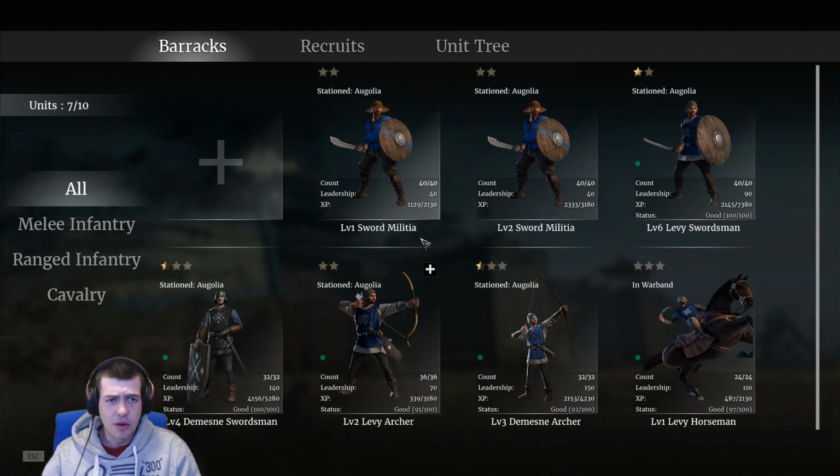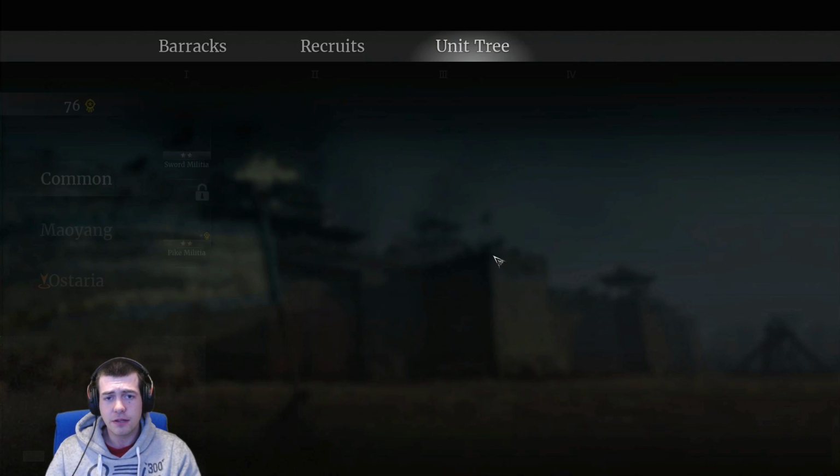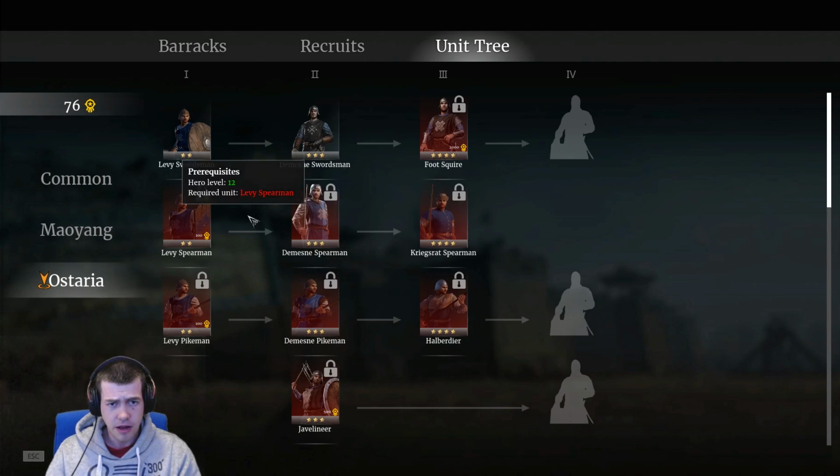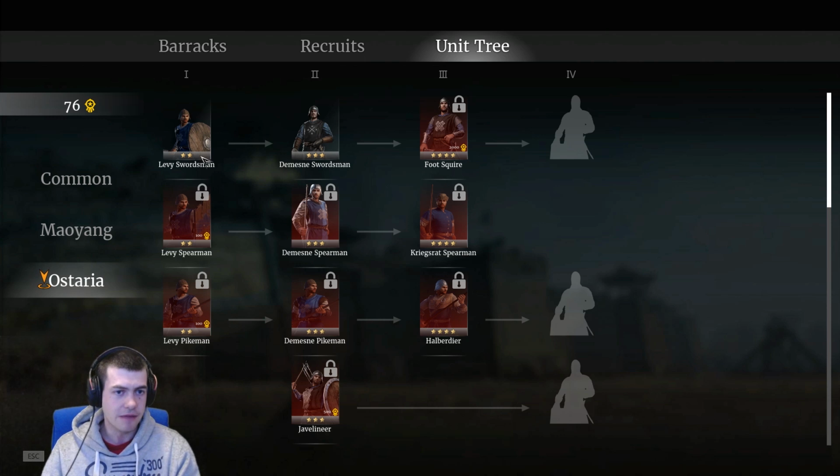So if we go into our barracks tab and see some of the units I've got going at the moment, the two that I want to look at today are the Levy Swordsman and the Domain Swordsman. Interestingly, I actually looked this word up. It's supposedly pronounced "domain", which I've always been trying to pronounce differently, but Domain Swordsman apparently. And if we go over to the unit tree and go to Astaria, you'll see that at tier 1 we get the Levy Swordsman, and then at tier 2 we unlock the Domain Swordsman, which is supposedly a superior unit to the Levy Swordsman.